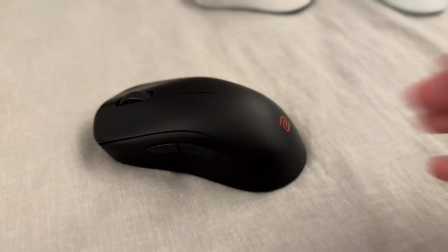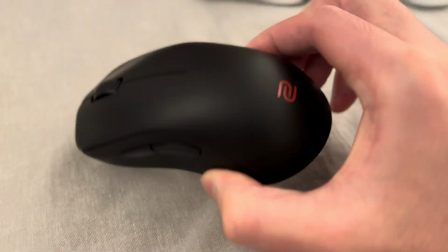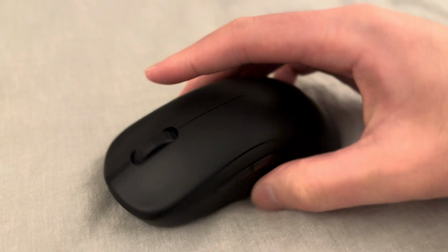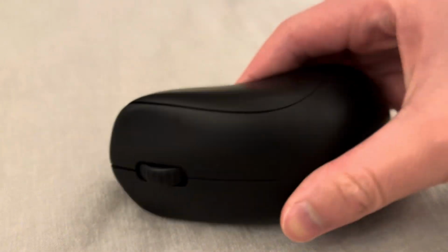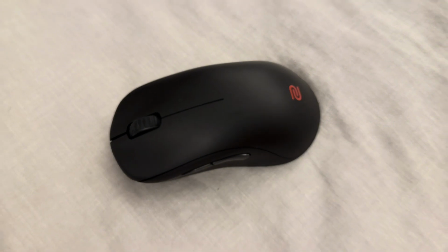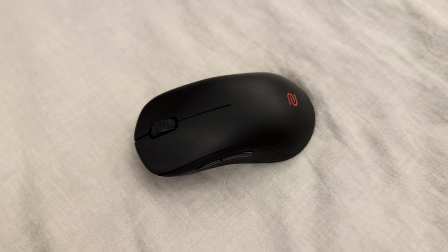The coating of the mouse was the usual Zowie coating. It performs very well in game, but does pick up a lot of fingerprints. Personally, I do like the coating. So what you are really paying for in all this is definitely the shape.